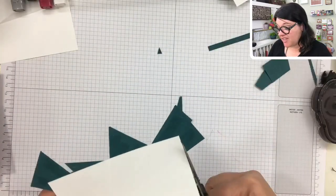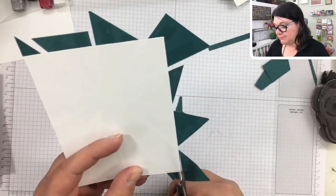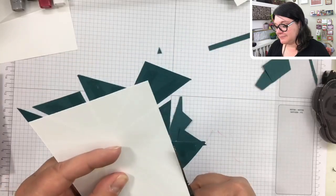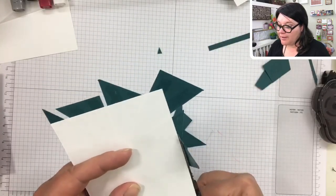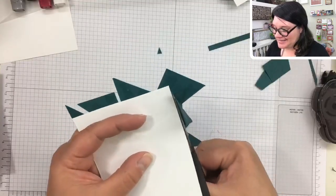And that's another thing I have to clean, and cleaning's not my forte. It's not a priority, let's put it that way. I'd rather make cards than clean.